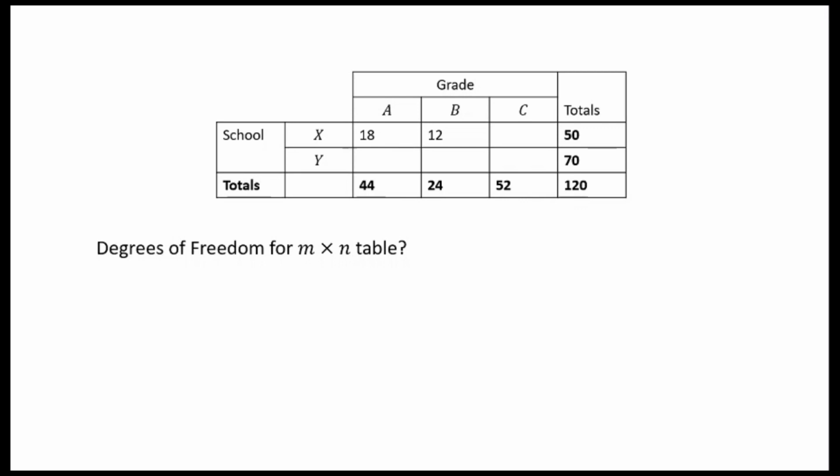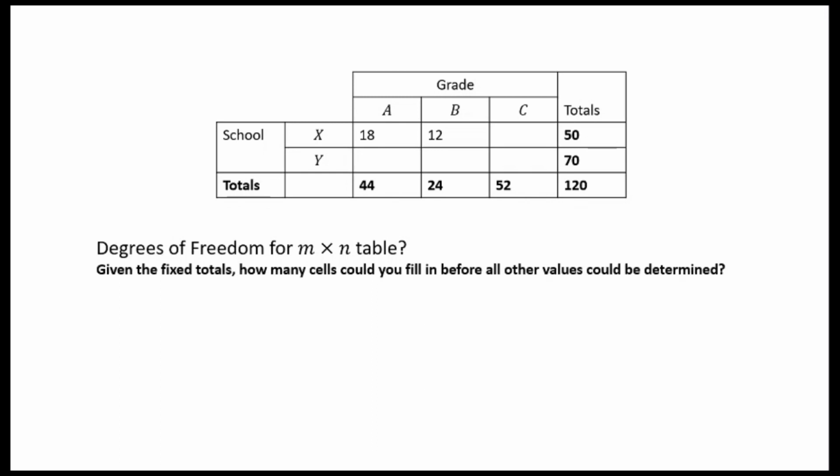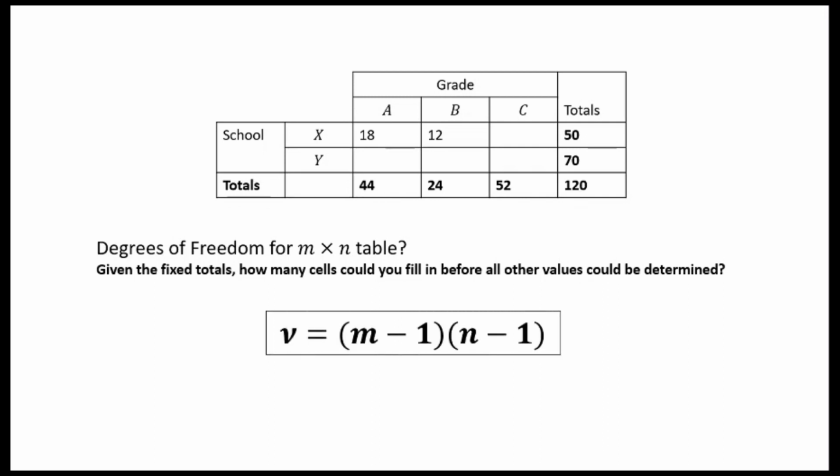So in a contingency table, to find the degrees of freedom, we're going to do the number of rows minus 1 multiplied by the number of columns minus 1. So in general, for an m by n table, it's going to be (m minus 1) multiplied by (n minus 1). In this instance, we've got a 2 by 3 table. So, writing this calculation out in brackets, we're going to have (2 minus 1) multiplied by (3 minus 1), and that gives us our answer of 2. Our degrees of freedom for this particular contingency table is 2.